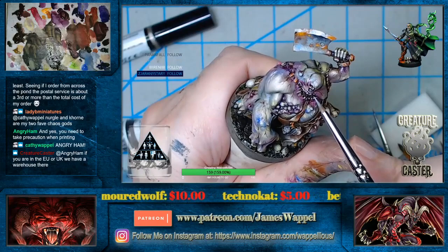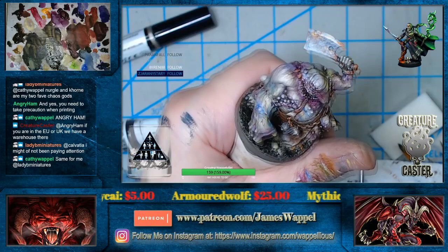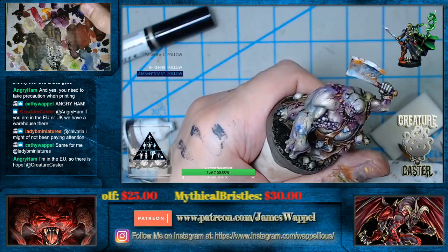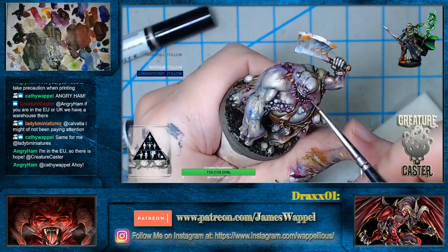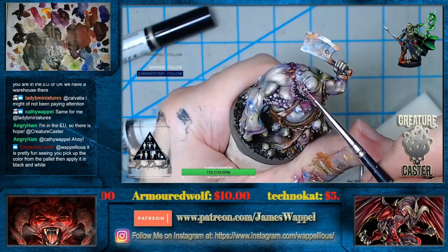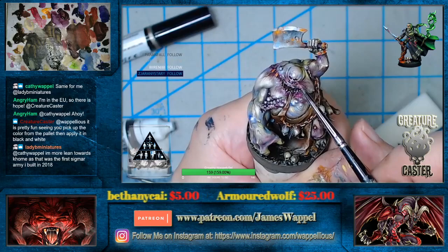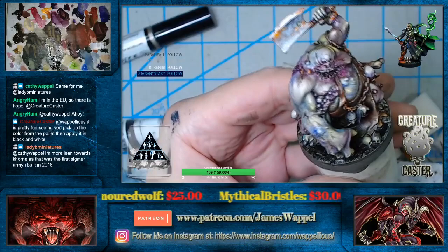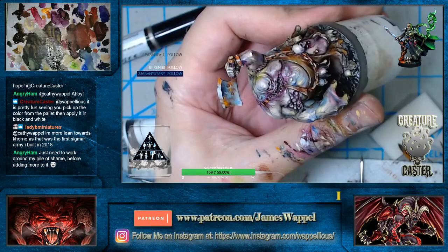So, I want to do something here with this area. I know we've got that pink going in there, but boy, I would love to get even more of an intense pink color there. Right here, this is his actual mouth we're looking to paint, instead of his torso mouth. Yeah, I think I just had to widen that a little bit. It's a little bit too thin of a line. And now, I think those are a little flat color-wise. I gotta get some kind of value in there somehow. Let's do some more of this pink again here.